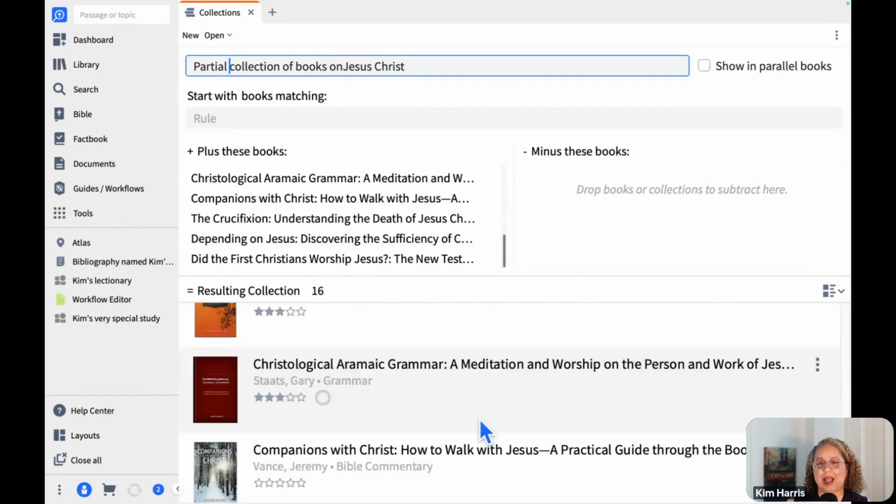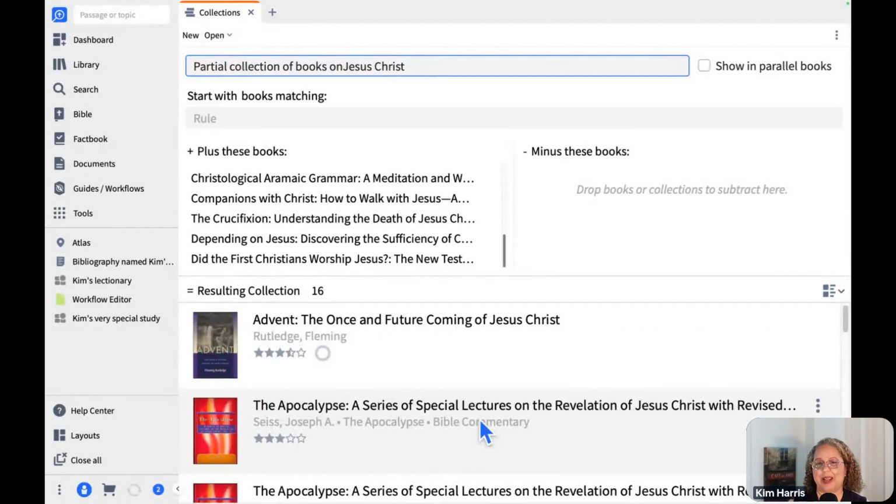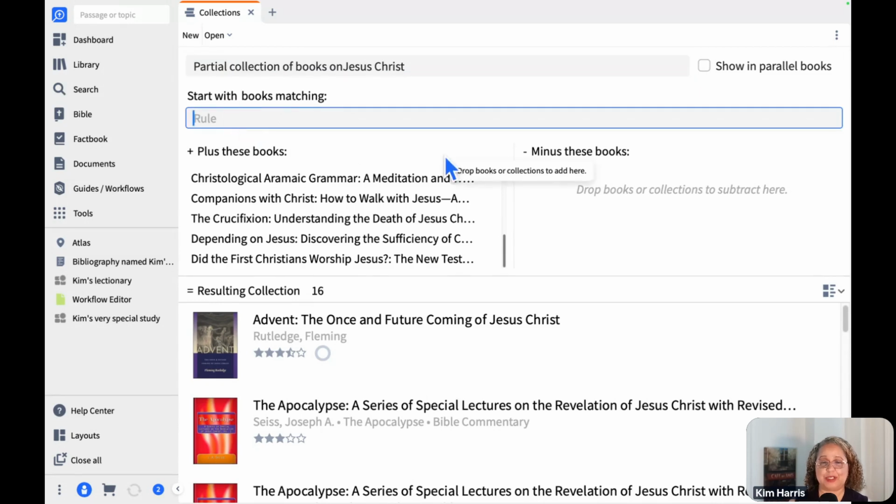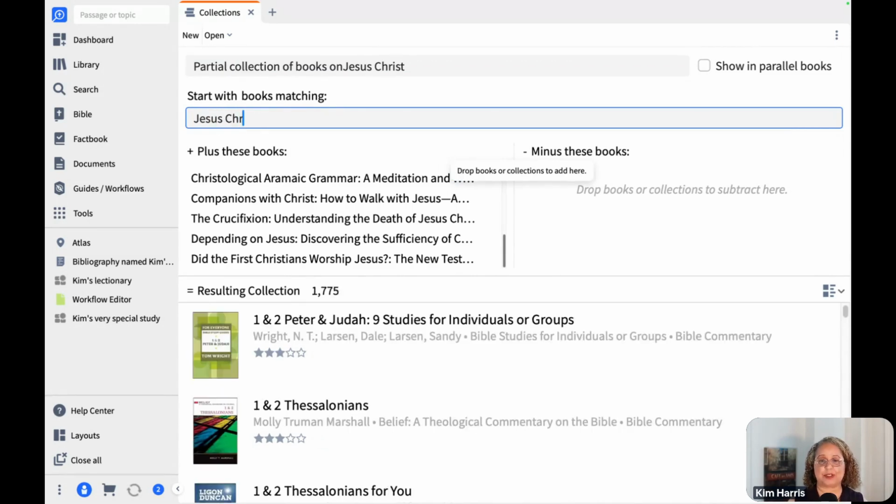Now, if I wanted to expand this collection beyond the 16 books that I have, I can create a rule. And if I put Jesus Christ as an example in the rule, it's going to look for books beyond my initial search. There's 1,615 books. Now, why is there a difference from the 88 or so that I had in the library?